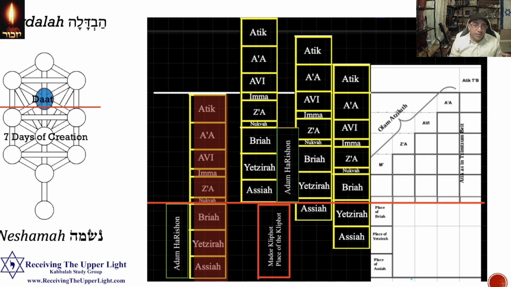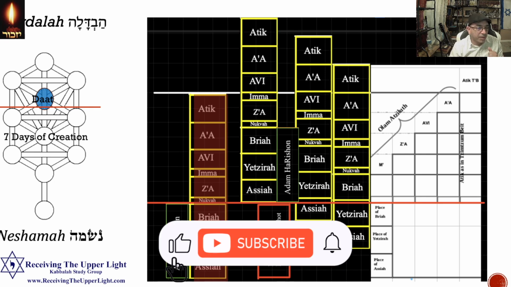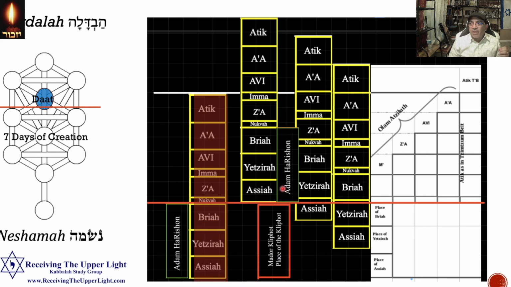Shabbat is different from the weekdays, right? As we can see here, the world of Atzilut, which is Shabbat, is different from the worlds down here, the different levels down in what is called the Mador Klipot. And it's because here, the vessels that are used on that level are vessels of bestowal. Unlike down here, right, where these are vessels that are very egoistic. These vessels are basically not ready to receive the pure light like the vessels of bestowal that we have here.